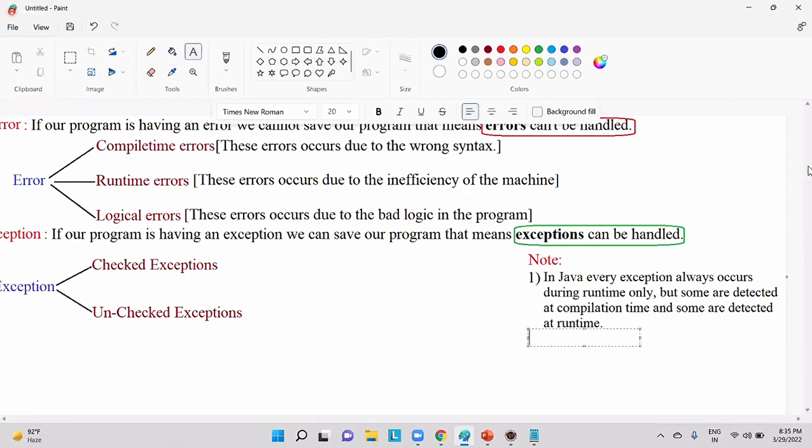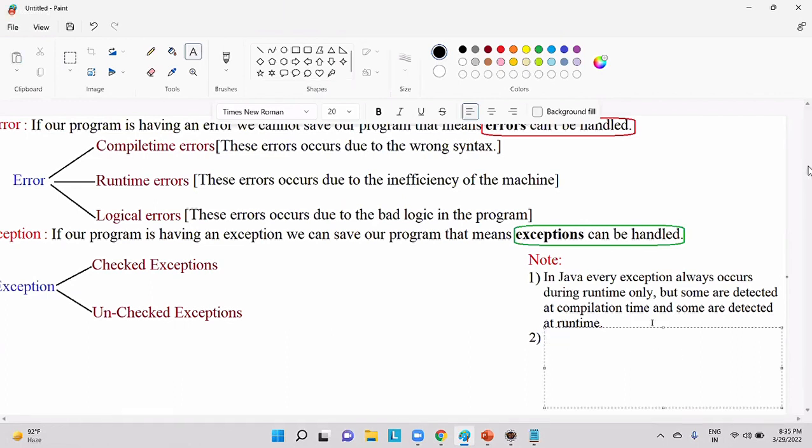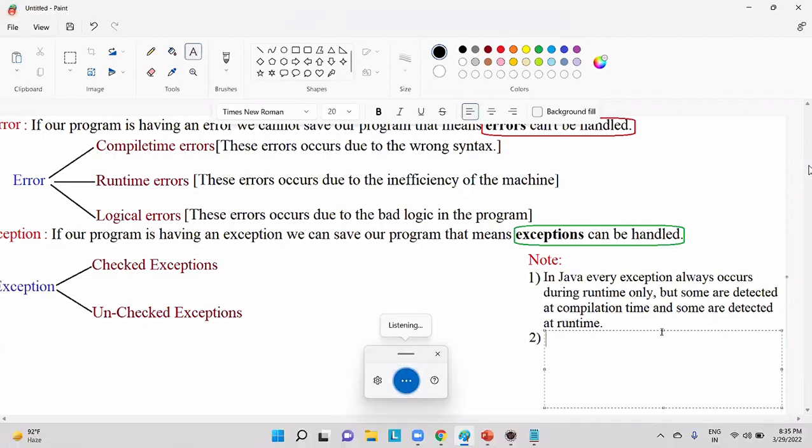The second note point is: in Java, exceptions always occur either inside a method or inside a block.